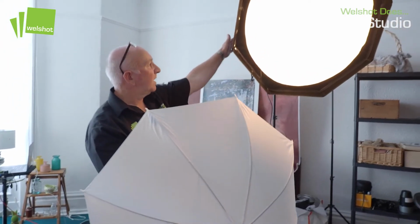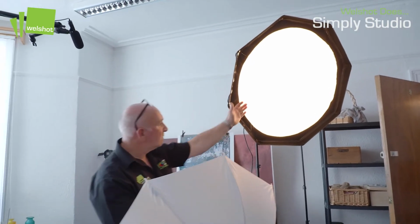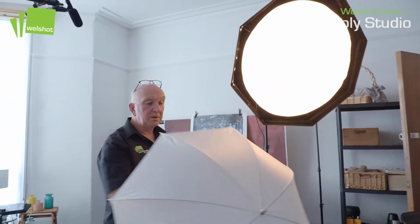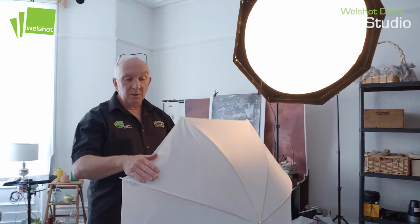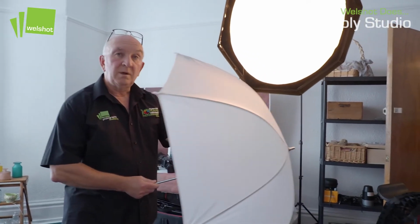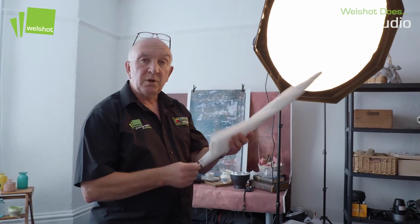This one has like a casing around the outside of it which stops the light going out in all directions. This will only come straight forward, whereas the Broly is just a white piece of material on a stick basically, and it will let the light go in lots of different directions. So it's a really cheap modifier, it works very well, it's a bit less controllable than a softbox, and this is why I prefer the softbox many times to a Broly.